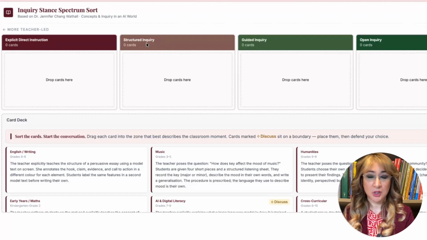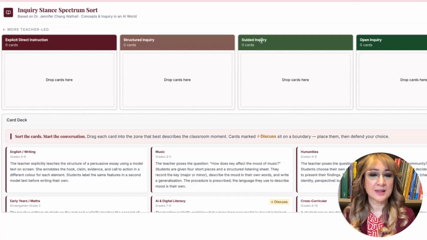Now, structured inquiry is quite heavily scaffolded. Students perhaps are not used to exploring concepts on their own. And I think a lot of the time in, let's say, grades 11 and 12, your matriculation years for AP or for the diploma program, you'd be using quite a structured approach because you've got a lot of content to get through, but you still want students to explore that content. Guided is less structure, of course, or there's absolutely less prompting and scaffolding.